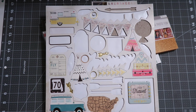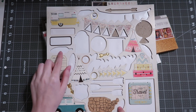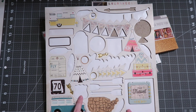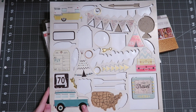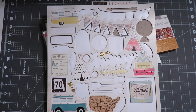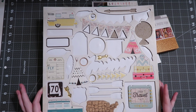So to get started, I have this crepe paper open road chipboard sheet, which has a lot more missing from it than it originally did. All of these arrows, the feathers are now gone. This banner's gone, this banner's gone, this title's gone, this sign, this frame, a lot more gone. I did almost use this little cute Jeep down here, but I'm saving that for another special layout. So we'll see if that one comes to fruition, but I'm gonna keep this for now. Hopefully I can use it again and use it up sometime soon.